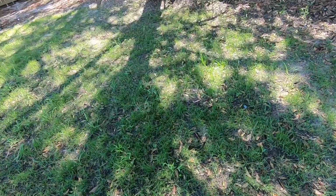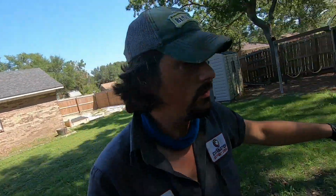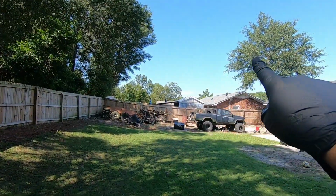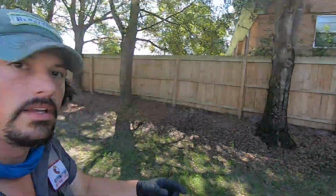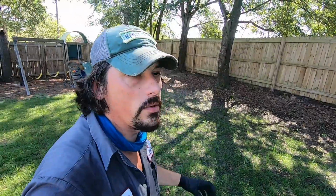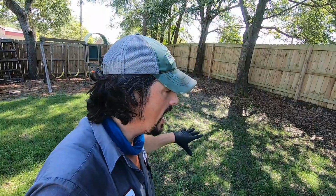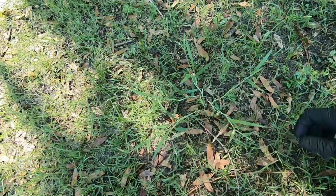I had someone in the comments asking me about germination in the shade. I don't know if you can tell, germination is spotty. And this is what it looks like all morning with the shade here. But in the afternoon, the sun goes from here all the way around behind that tree to here. This area gets blasted with sun. So it is getting some sun and I am getting some germination. If there was any less sun than what I get in the afternoon, I doubt much of it at all would germinate.